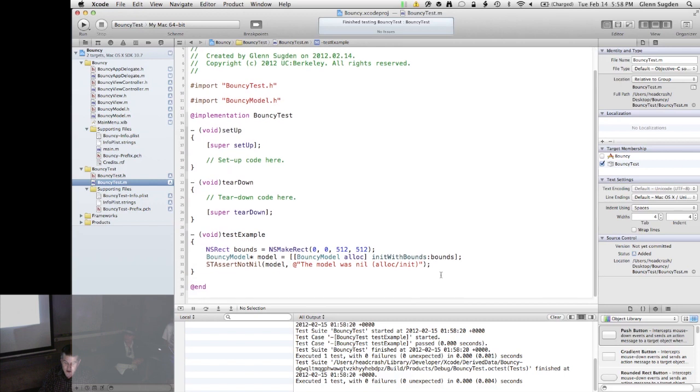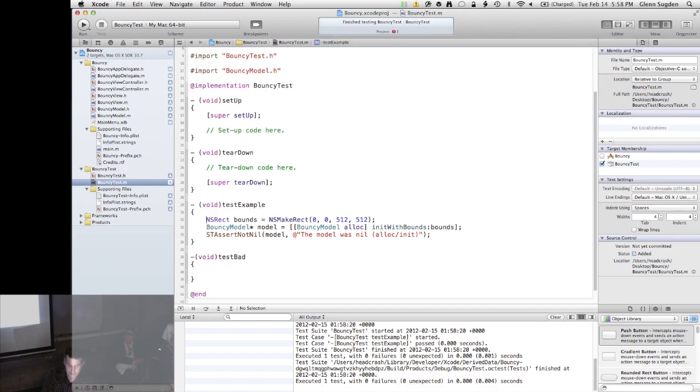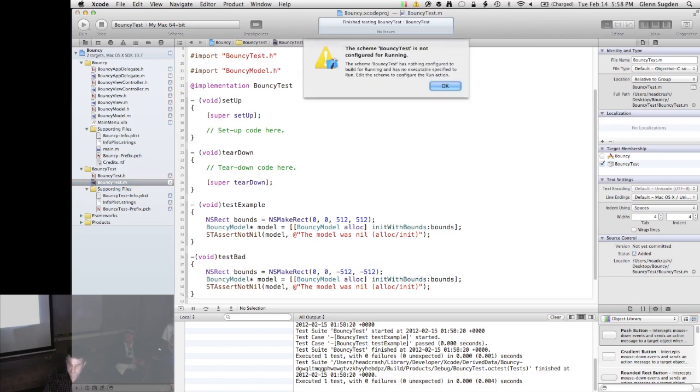So we know that we can call it with a sane rectangle. Well, let's try test bad. We'll keep this, except we're going to pass in negative bounds and see what happens.